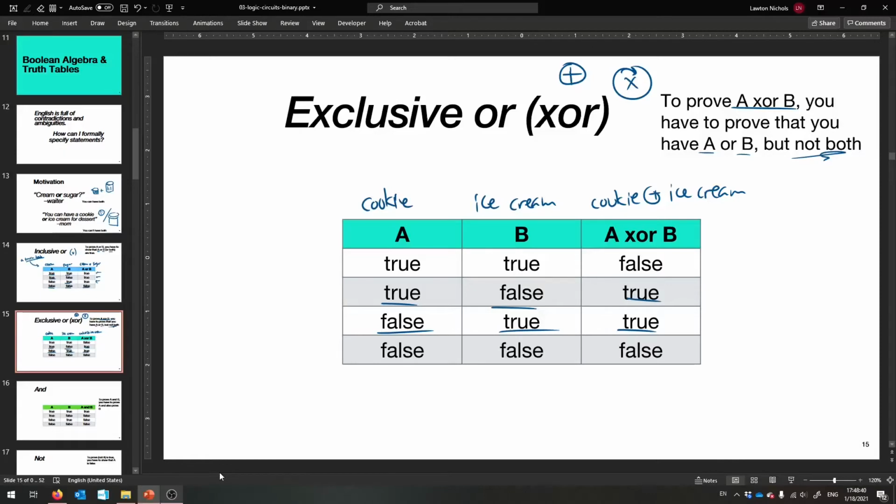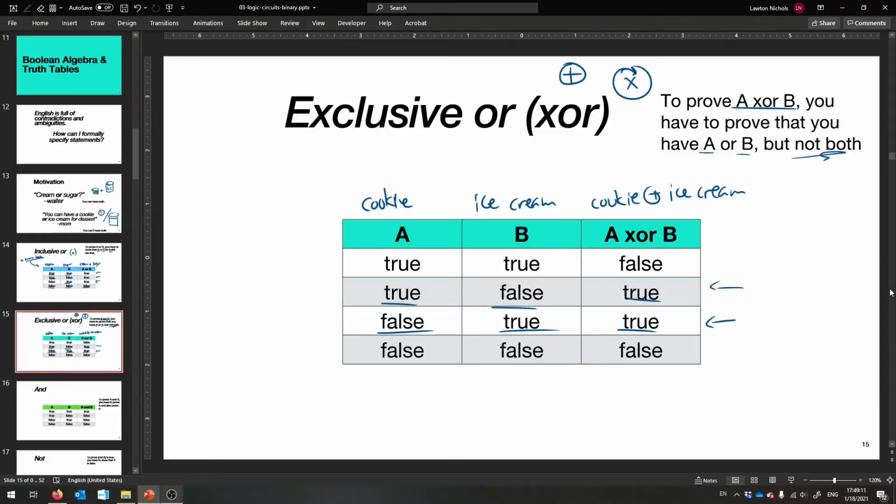All right? So mom is saying, yes, it's true that you can have a cookie or an ice cream. Exclusive OR, though. So it's true in this case when, yes, you can only have the cookie, but you can't have the ice cream. All right? So one is true, the other is false. Alternatively, the one could be false, the other could be true. You can say no to the cookie and yes to the ice cream. Like, yes, I'm gonna have the ice cream for dessert. Thanks, mom. And so it was a true statement again in this case.